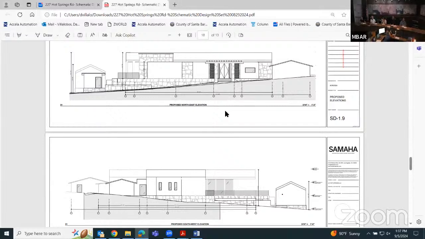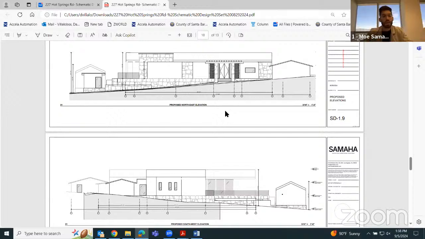Just looking at the height of the main structure coming out, by having it raised, are you gaining anything from views? In terms of ocean views or mountain views? Sorry, the property doesn't necessarily have any exterior views. It's more of a front and inward looking property. We don't have any views of the mountain or the ocean.